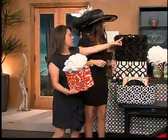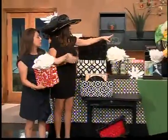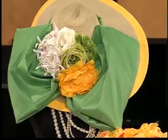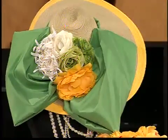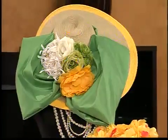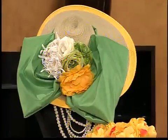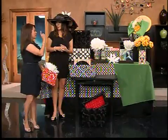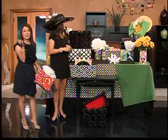You've got another example out over there on the far end. It looks like you made a really oversized, really exaggerated bow, and then just created some proportion with some larger flowers. Exactly. And that one is just pinned. The whole thing just lifts right off, and you can save it for next year, and you still have your beautiful sun hat.